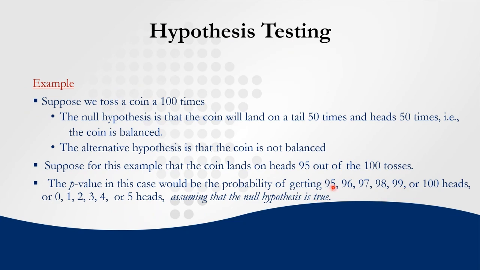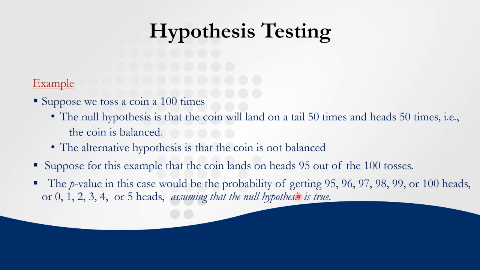So this is the same here. If I toss it 100 times, in the middle I will have those outcomes which will have high probabilities. And then on the extremes, the left and the right, I have those outcomes with a small probability, like the 0 and the 1 when you had 10 tosses. And then you also have the other extreme of having everything as heads or 99 as heads. Those extremes would be the p-value.